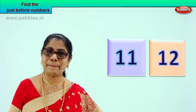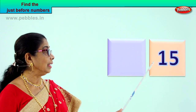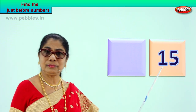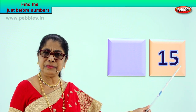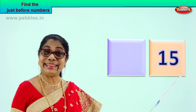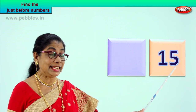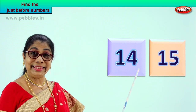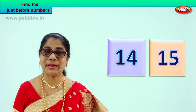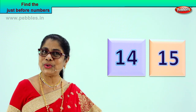Shall we take the next number? Look. Now remember, try and picture and tell me the just before number. What number is this? One, five — one and five? Fifteen. What is the just before number fifteen? Just before number? Fourteen. One and four? Fourteen. Here it is one and five, fifteen. Fourteen, fifteen. So what is the number? Just before fifteen is fourteen. Did you enjoy? Good.